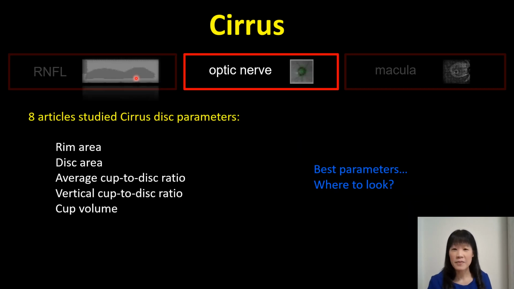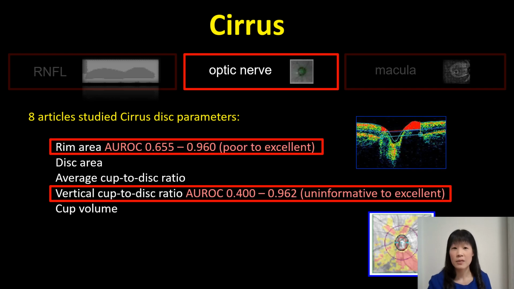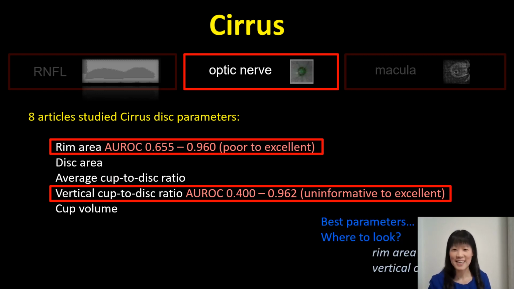So for the optic nerve, happily, all machines also show neuroretinal rim thinning. So for example, for the Cirrus machine, what is the best parameter of the many parameters we get on the printout? The best parameters, of course, are the rim area and the vertical cup-disc ratio, according to the review paper of all of those papers in the past decade. And again, if you don't have time and you're very busy, of all those parameters on your Cirrus spectral domain OCT printout, you want to focus on rim area, which thins with glaucoma, and the vertical cup-disc ratio, which increases with glaucoma.